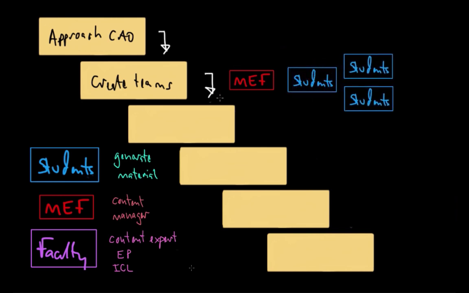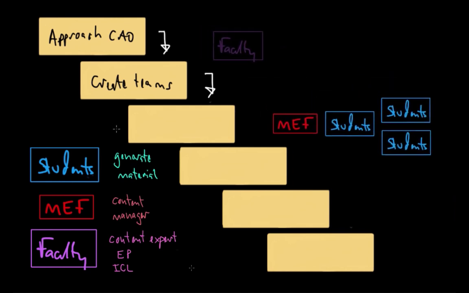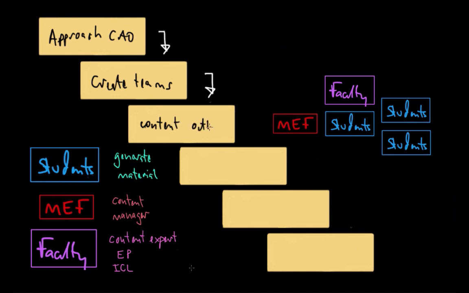Once these groups have been created, it'll be the job of the students, with input from the faculty, to go ahead and create what I'm calling a content outline. And before any material is actually generated, this will be just a schematic of how the content could be organized or how it could be arranged, in what order, what things to emphasize or de-emphasize, just to give kind of a broad strokes overview of how the content might look in the new Kane Academy format. Once that's done, the content is actually generated to its full extent. So in this box, I'll put content generated.